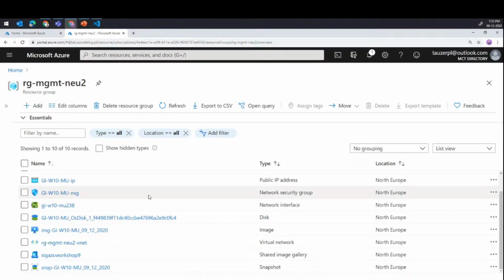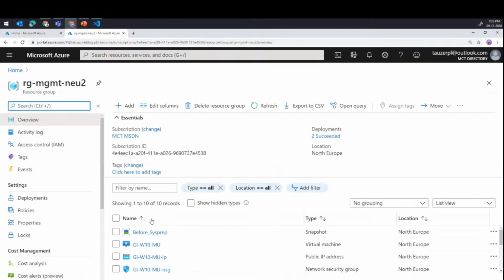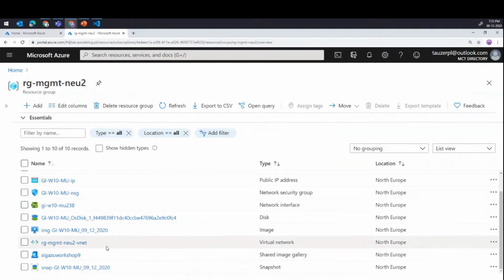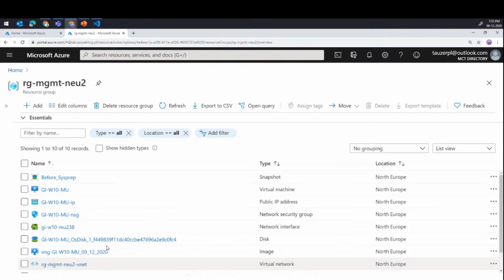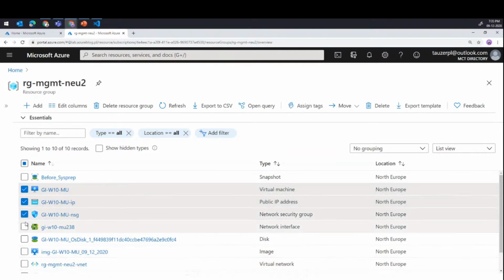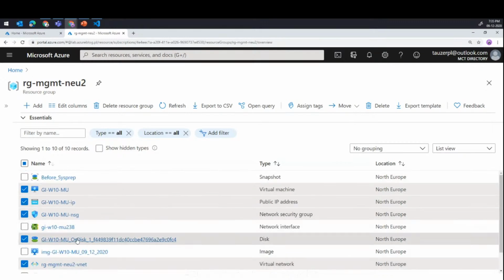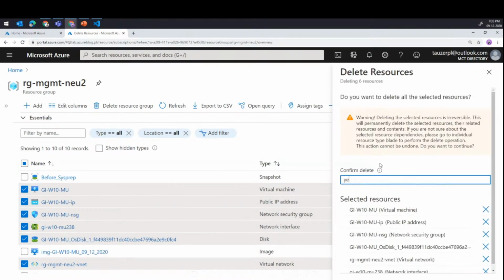And I want to show you also this image definition. It's not yet here, but in the meantime, I can remove the old resources which are not in use at this moment, even this one. Yeah, let's remove that.